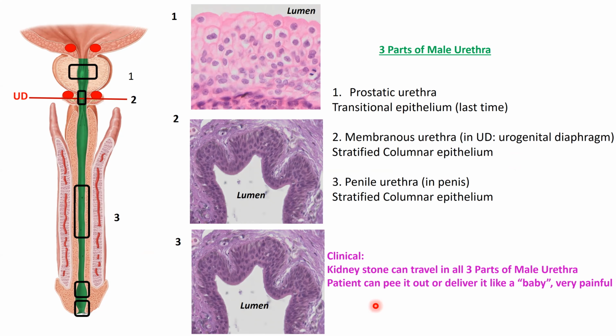Okay, can a kidney stone travel through here, guys? The answer is yes. It can travel all the way through, extremely painful, and yes, it's possible to deliver the kidney stone through the penis like a baby. And here are your histology slides, because that's what you're really going to be tested on: transitional in the prostatic urethra, stratified columnar in the membranous and in the penile urethra.